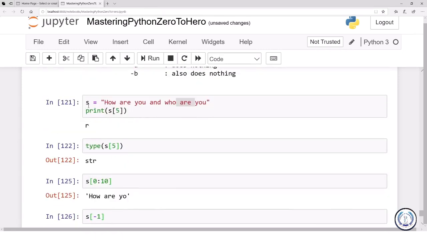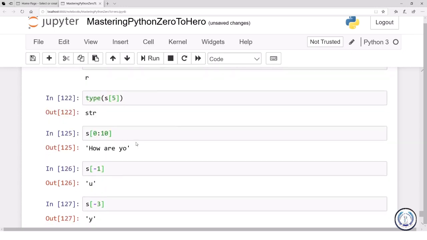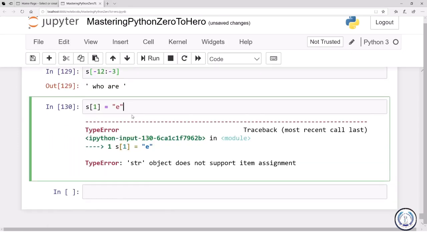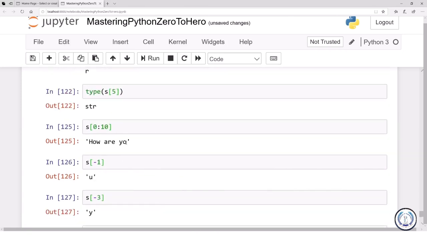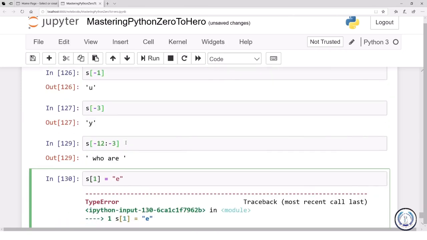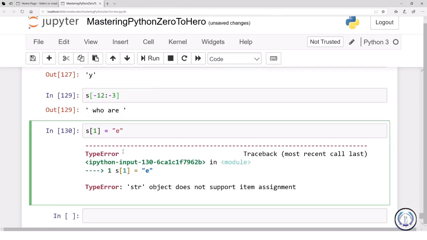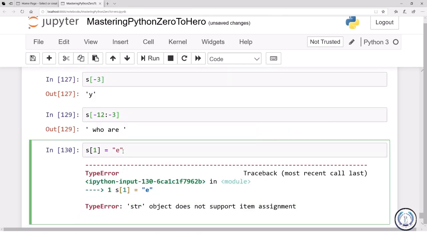You can copy a substring into another variable, for example, but the contents of S cannot be changed. So all the data types in Python whose contents are not changeable are called immutable, and string is immutable.